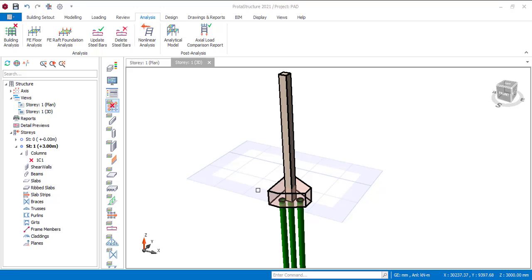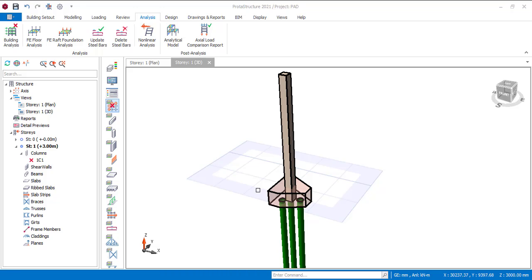I am Ridwan Ibrahim. In this video, I will be showing you how you can apply a lateral load to your column in ProtaStructure. In the previous video, I've shown you how you can apply a nodal load to your ProtaStructure. I have several videos on loading of buildings in ProtaStructure. If you have not seen them, kindly check the description of this video where you will find the playlist of the videos I'm referring to.